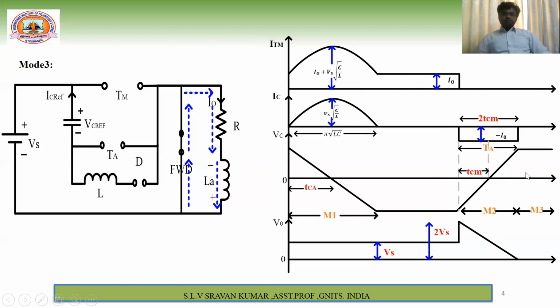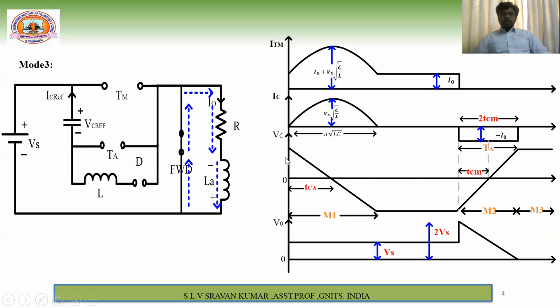Next, coming to after mode 3 operation, whenever you switch on the thyristor TM, right, then the same thing will be repeated. For example, if you start here, the voltage will be reduced slightly. The same I have repeated here from the previous cycle. So again, the circuit turn off time for the auxiliary thyristor is this one, because the current reaches zero and the reverse voltage also reaches zero here, right? Because here the current is negative, the voltage is positive.